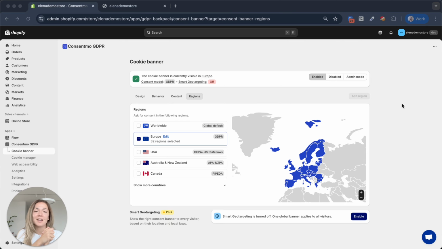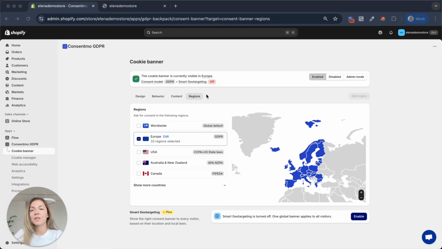And what it actually does is, if I have a store enabled for all of these regions, Europe, US, Canada, I'm going to show the correct consent model to the visitor depending on their region. Which means if I'm a visitor accessing your store from the EU, I'm gonna get the accept, reject, preferences banner. But if I'm visiting your store from California, I'm gonna get the do not sell, accept banner, which is supposed to be the case. So let me show you how it works, not just talking.